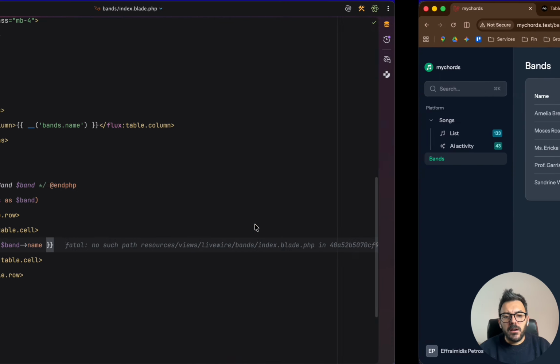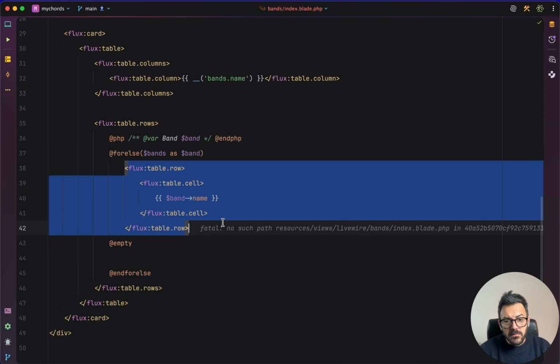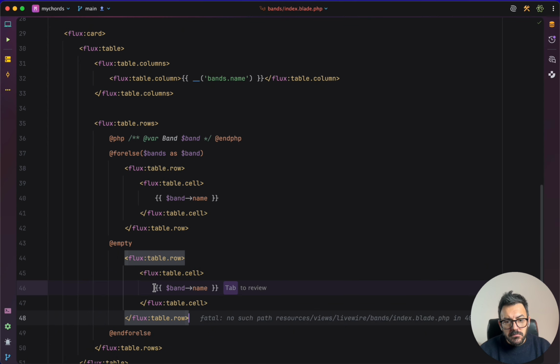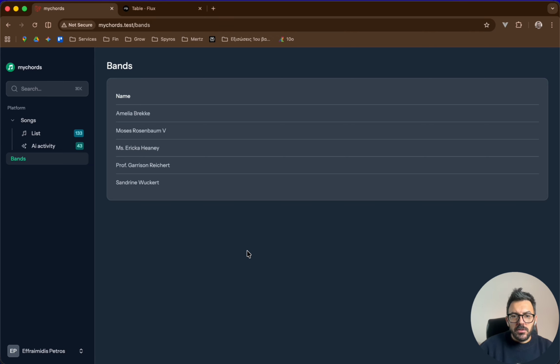Yeah, and this is what will happen when we don't have any bands. So then we would like to maybe add a message here on the table that says no bands found. Okay, but we will test that out in our tests. So for right now, I think we are good to go.